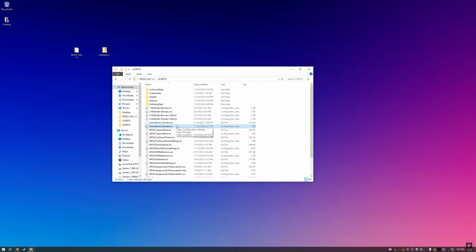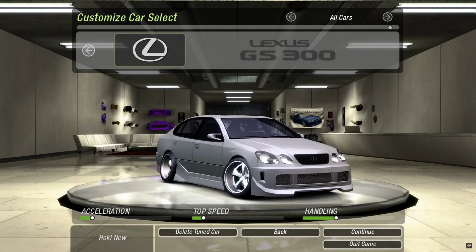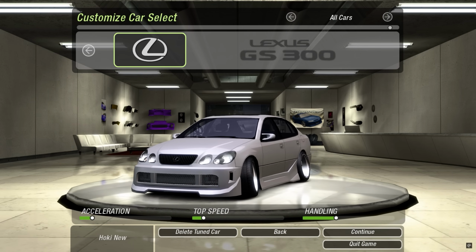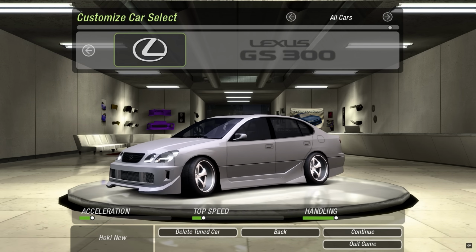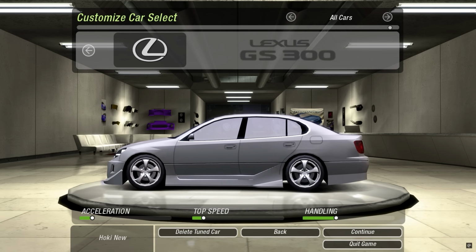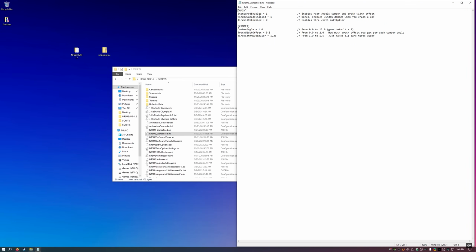Next, we'll look at the stance mod, another option included with UG2.net. This mod changes the already existing suspension upgrades for adjustable camber plates and coilover suspension system to also add some offset and camber angle, which greatly improves the wheel fitment of pretty much every car in the game. You can change how much camber gets added by raising or lowering this value.